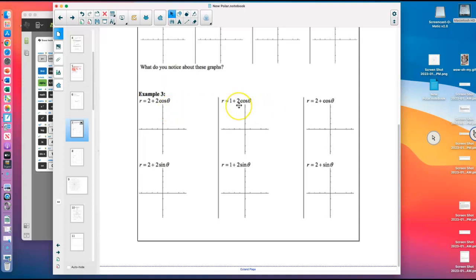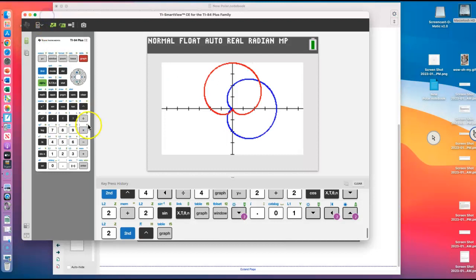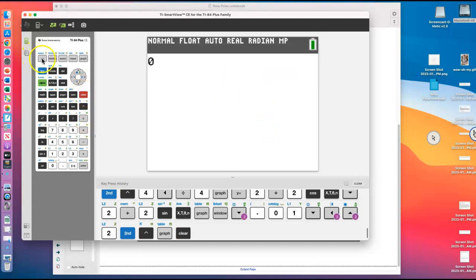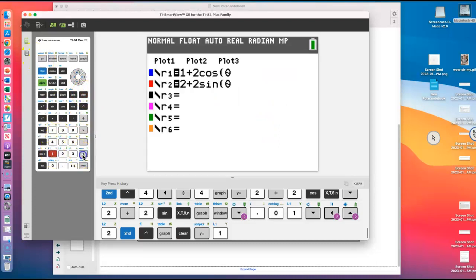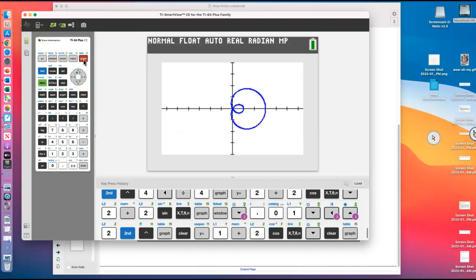Now, when we go to these, it's going to make sense why these two make an inner loop mathematically. But we're going to graph these two simultaneously as well. So go ahead and do 1 plus 2 cosine theta. Actually, we only need to do one. Again, the only thing that changes is which axis gives you the symmetry. So let's do 1 plus 2 cosine theta. This does not make the butt graph because those aren't tied, okay? It's going to invert on itself and make a little loop in there.